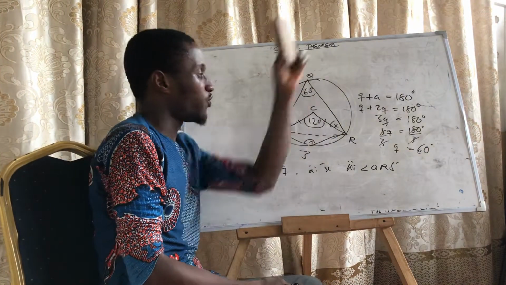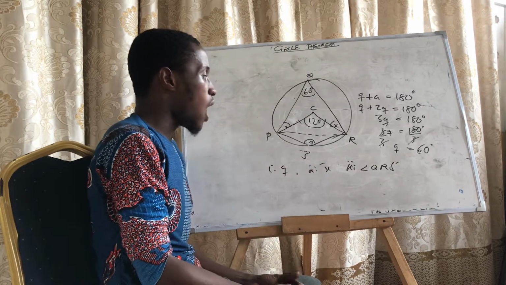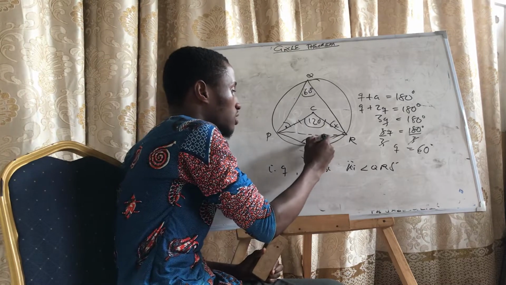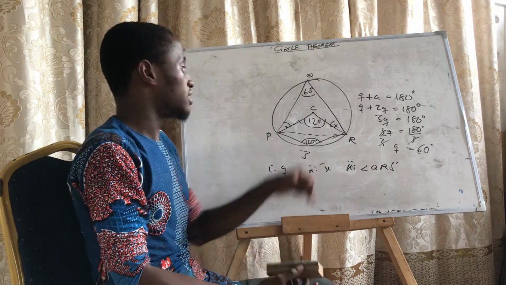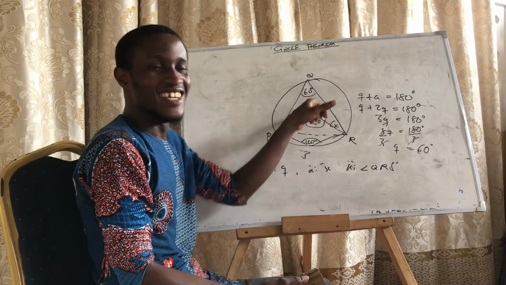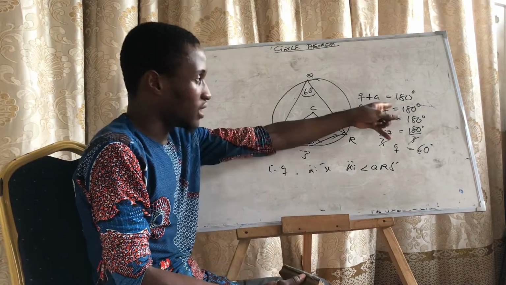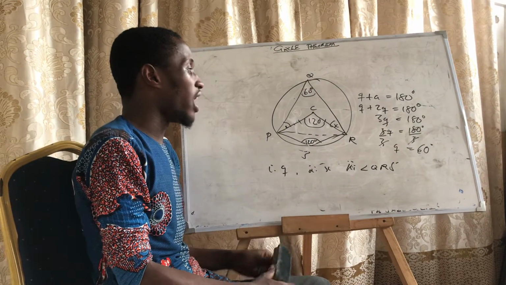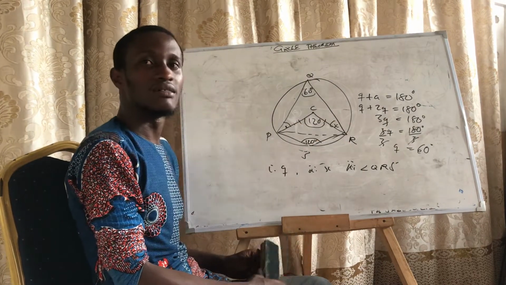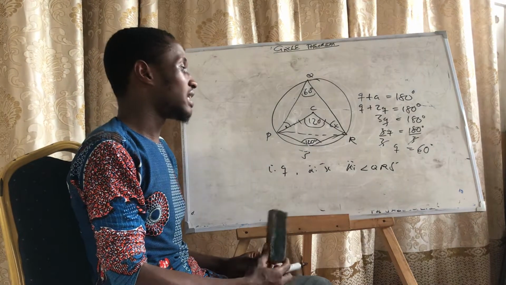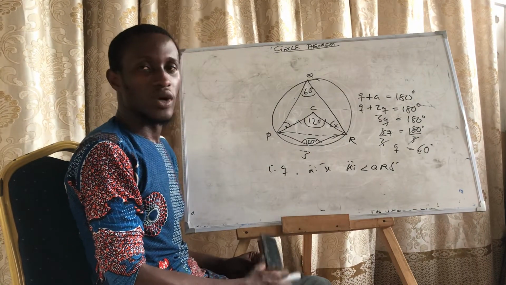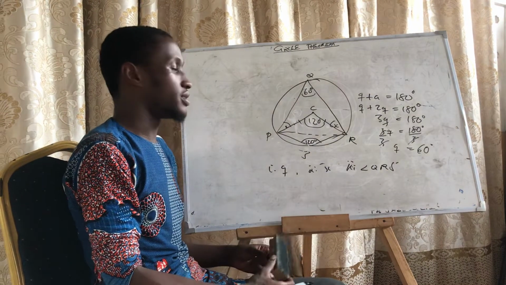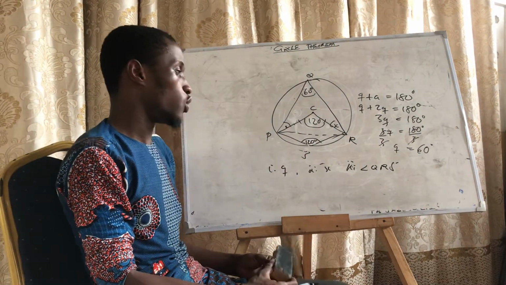So now we are asked to find x. So the question will be, how now? If that is 120 degrees, it means that here also becomes 120 degrees, since in a rhombus the two opposite angles are the same as we applied here. How then do we find x? How do you find x? What comes to your mind or what comes to your memory?